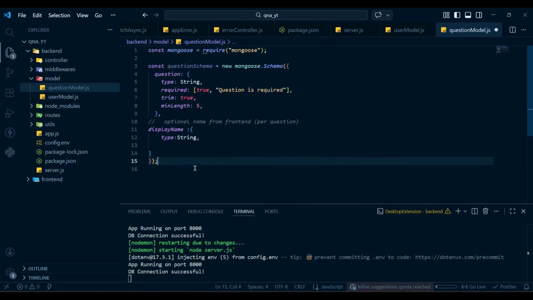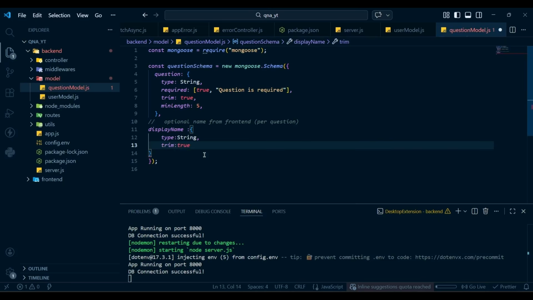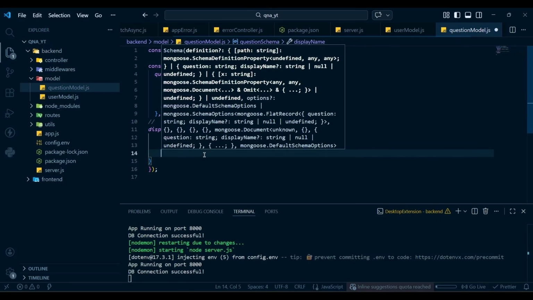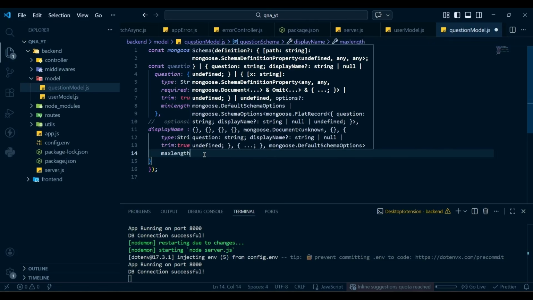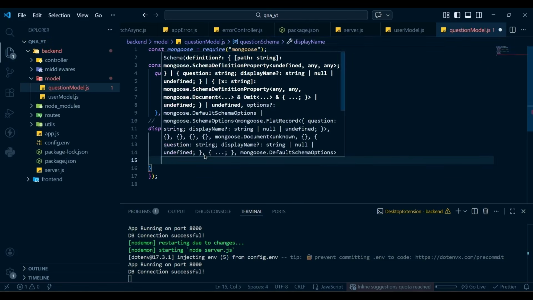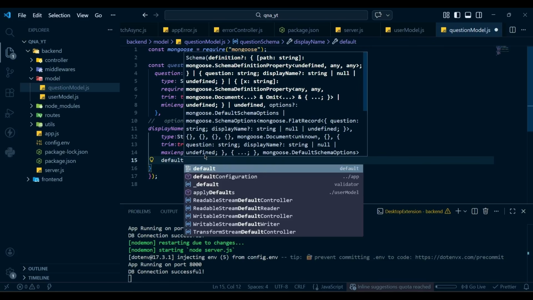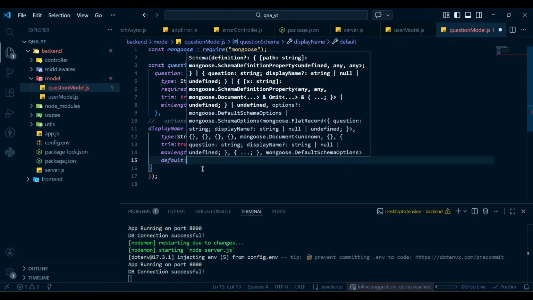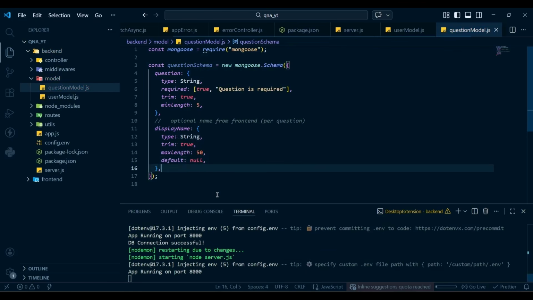Display name type will be string. We're going to trim it. The trim will be true. Then max length will be 50, and the default will be null. That's it.